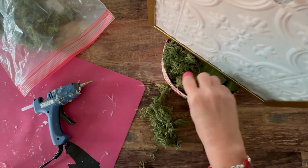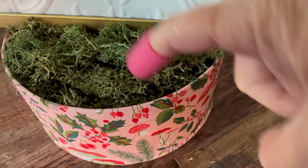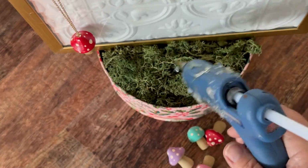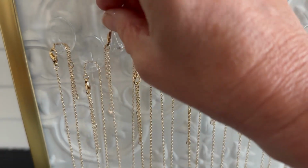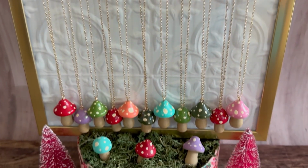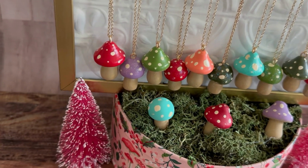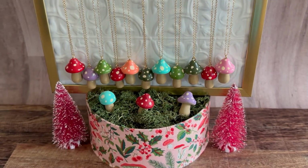Now let's add some of our moss. This is where our little mushrooms will grow to the base there. I'm just hot gluing that in. And now I'm adding some of my extra painted mushrooms. Let's go ahead and add our necklaces to our hooks and look how cute this turns out. It is the adorable necklaces and adorable display all ready for selling. Now, if I'm doing this, I would make a bunch of backup necklaces.